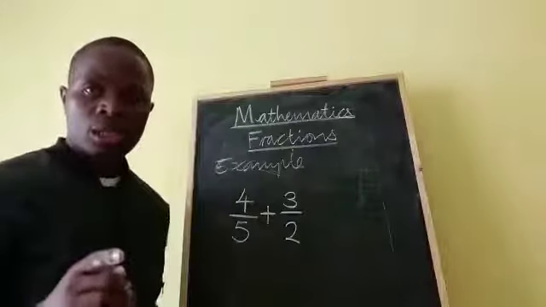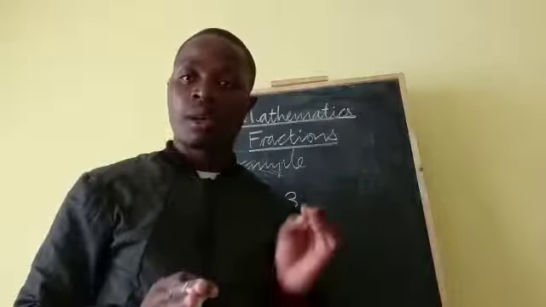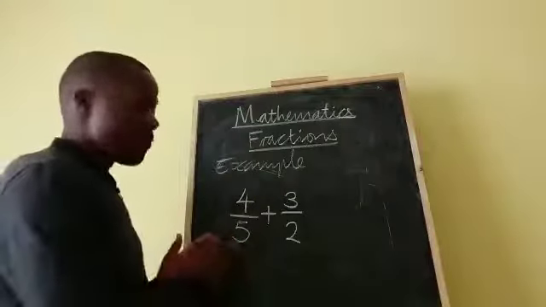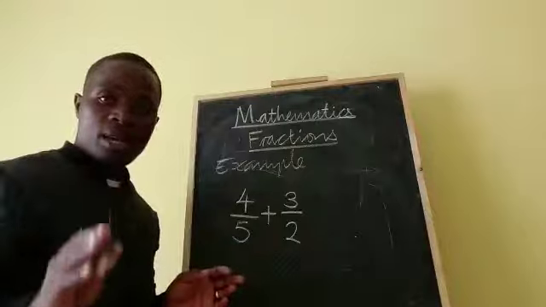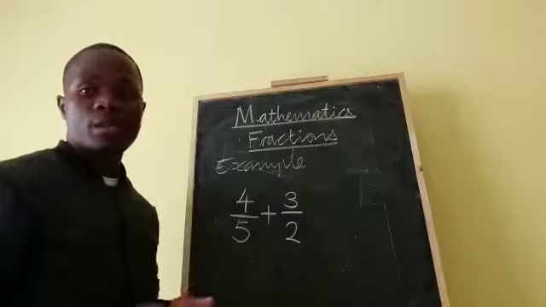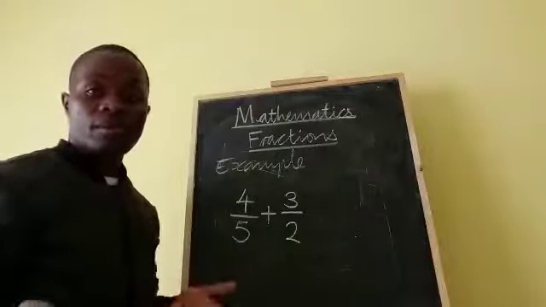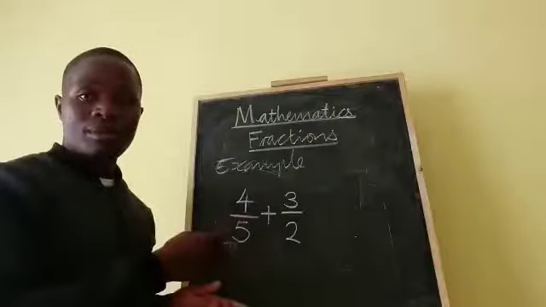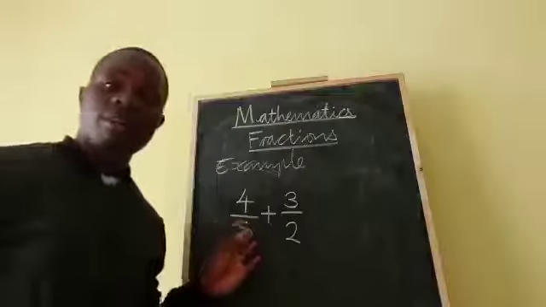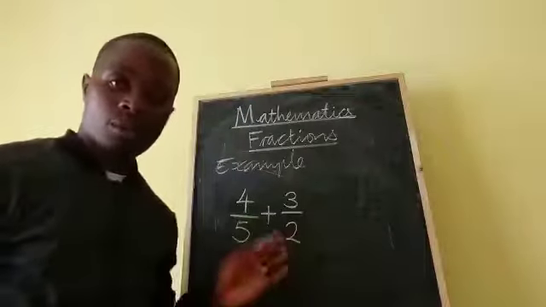Remember in grade 6 you did something to do with finding the LCM, that is the lowest common multiple. In this case we're going to find the LCM, that is the number where 5 and 2 can go without a remainder. So how to find the LCM? There are different methods, like using a factor tree method, using the ladder method, and in this case we can use either of those, but we're not going to show that method here because I know you guys are smart and you know it. So we need to find the LCM of 5 and 2, and then we proceed working out the fraction. So let's observe.